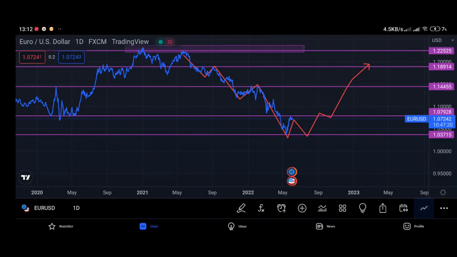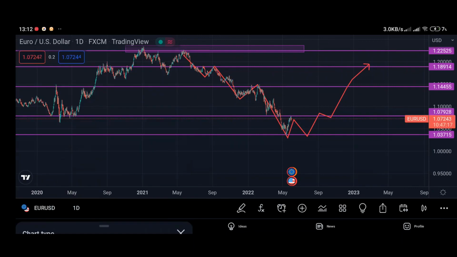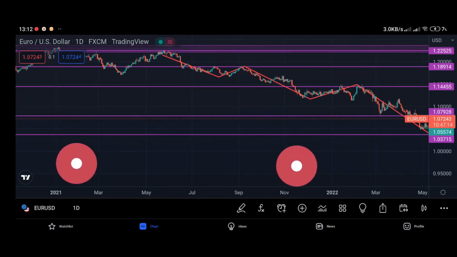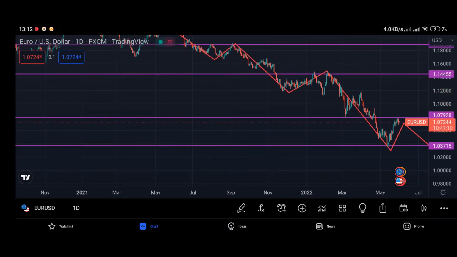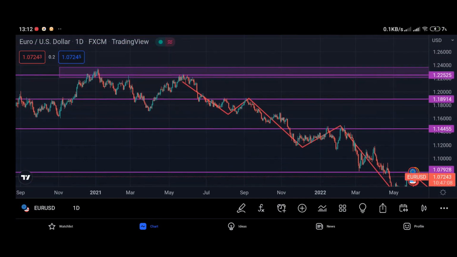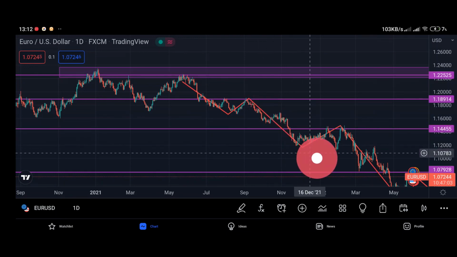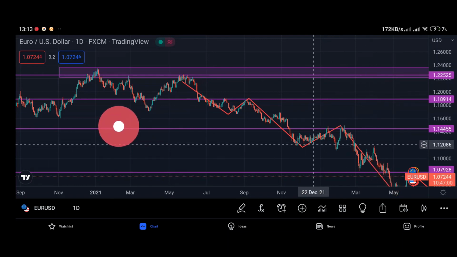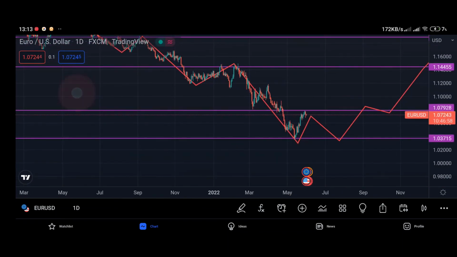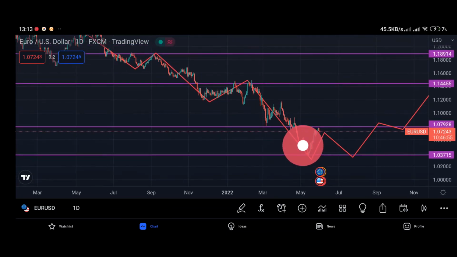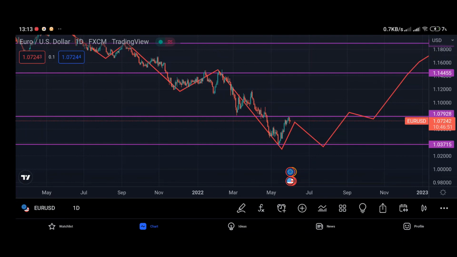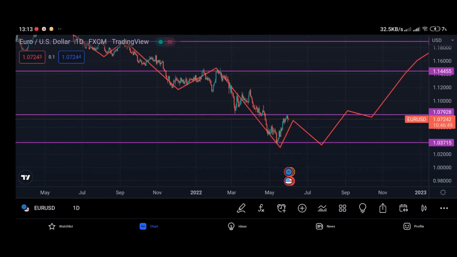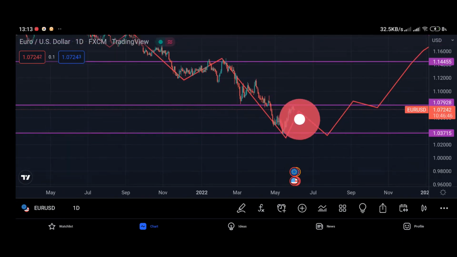Here, when switching back to candlesticks, you can see how the price was behaving from when it started. It broke down, retested, then came here, broke down, retested, broke down even further, and then it picked up a support level where the buyers entered the market and it went up.